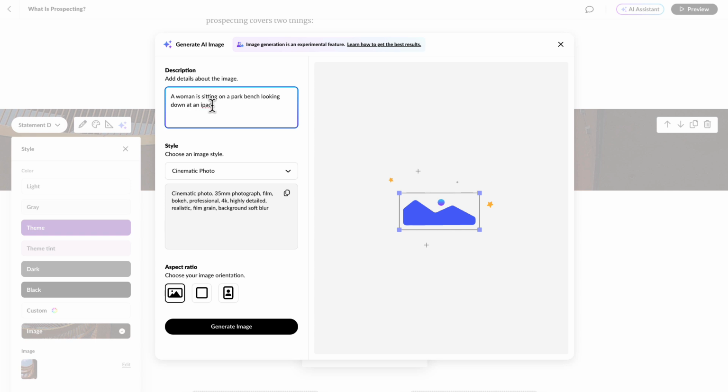Next, I'm going to add some information about the composition of the image. I want the woman to be on the right side and for the left side to be more blank space, since that's where the text will sit. So here I'm just going to put some instructions for the woman to be on the right with blank space on the left. And finally, I want the shot to be taken from afar because I don't want it to be up too close to the woman who's sitting on the bench. So I'll add some instruction here about the shot to be taken from far away.